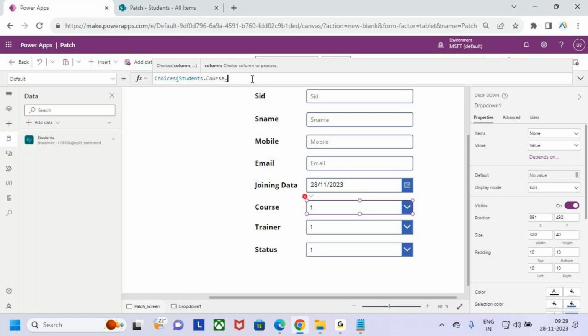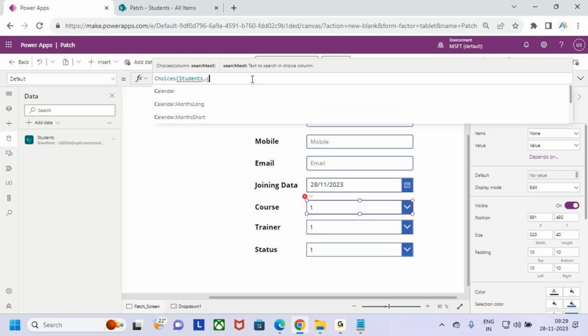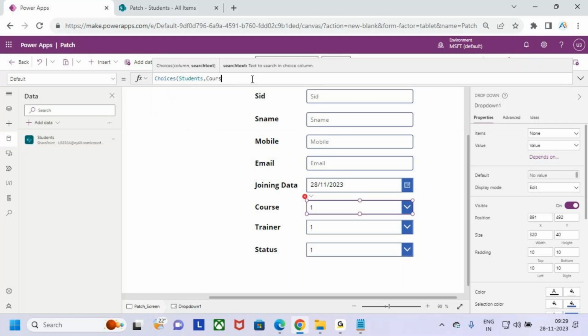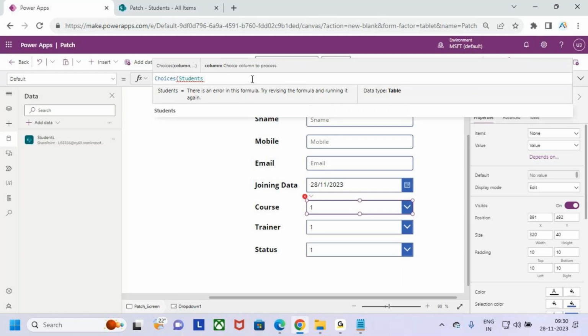It's not displaying. Just 1 second, let me check.